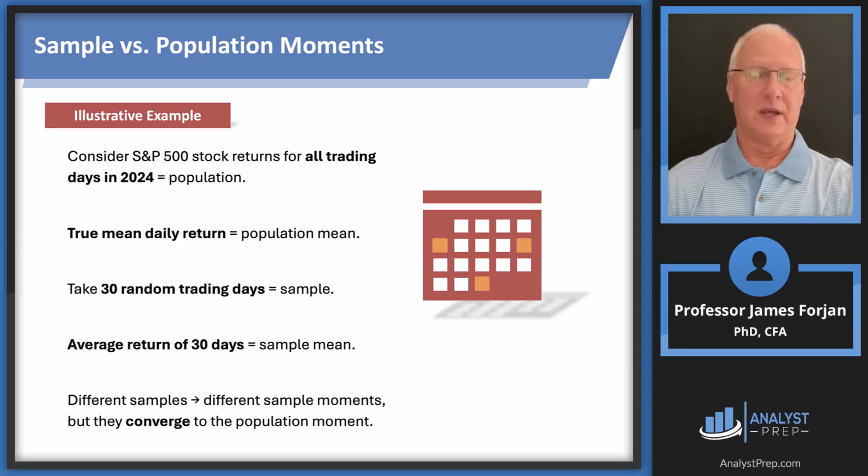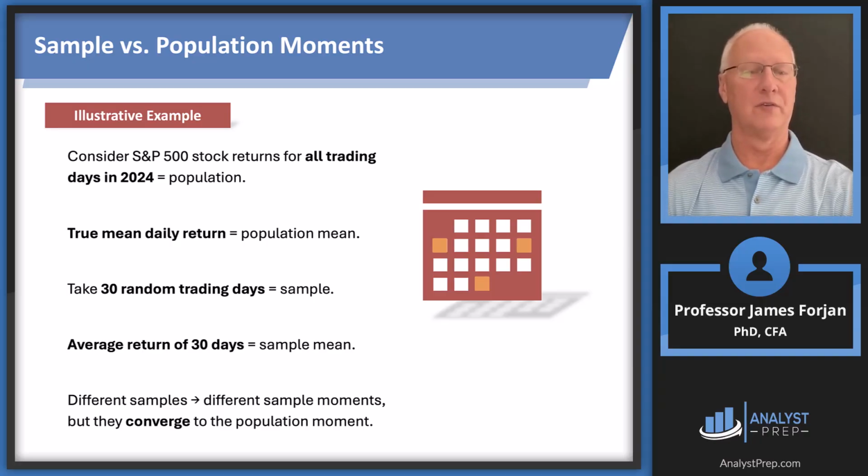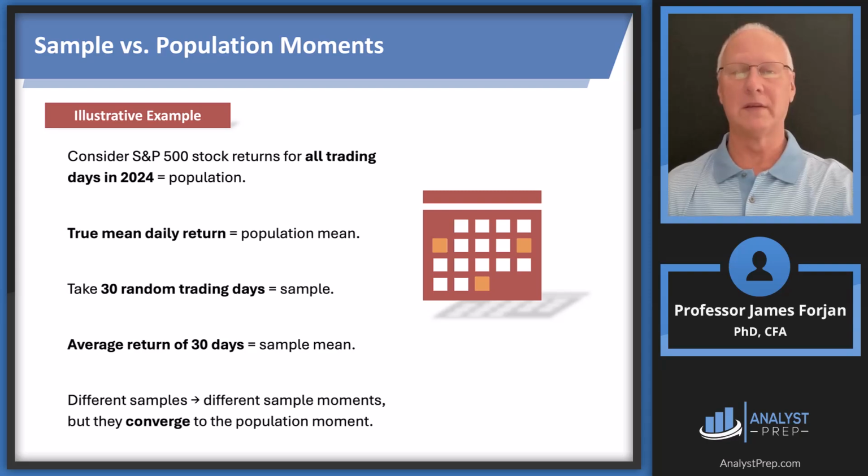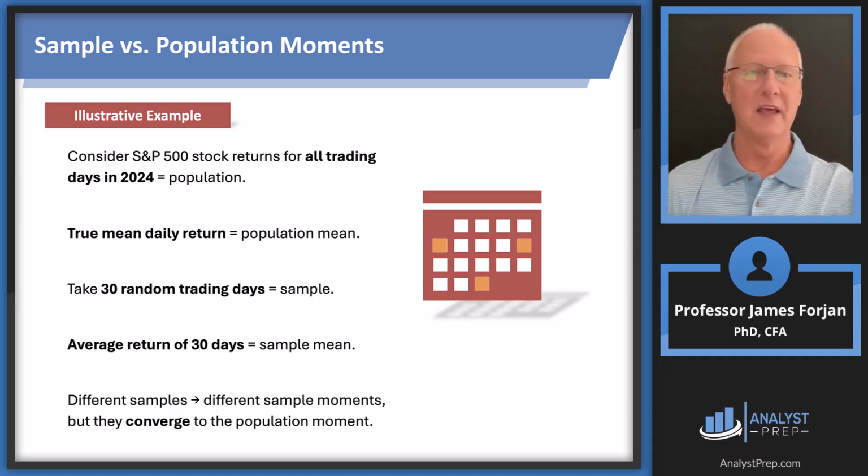Here's another example about S&P 500 stock returns for all trading days, which is somewhere around 250 trading days. So the true daily return, that would be the population mean. But if we take a random sample of 30 days, now it's important to have a random sample because, let's forget about 2024, let's go back to 2020. Suppose that you randomly picked, and I can't remember these dates exactly, like March 6th and 7th and 8th and 9th and 10th, whenever the stock market crashed after COVID, after we shut down the economy here in the United States. If you put those days in there, well, you're going to have some kind of biased results.